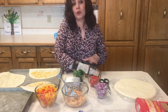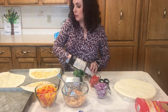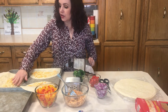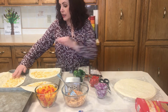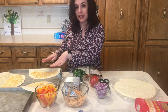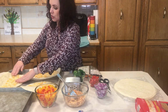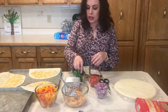And then when you get to where you're using them, I mean, again, I'm using them when we're on vacation, but obviously you can use them at home too. Then you're going to pull out however many you want, so you can pull them out one at a time, because again, you've frozen them flat separately, so they won't stick to each other in the freezer once they're in the freezer bag. So you can just pull out one at a time if you want, or you can pull out several.